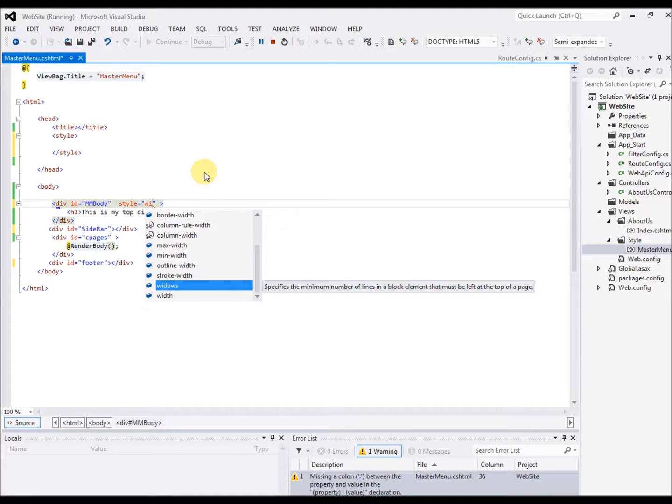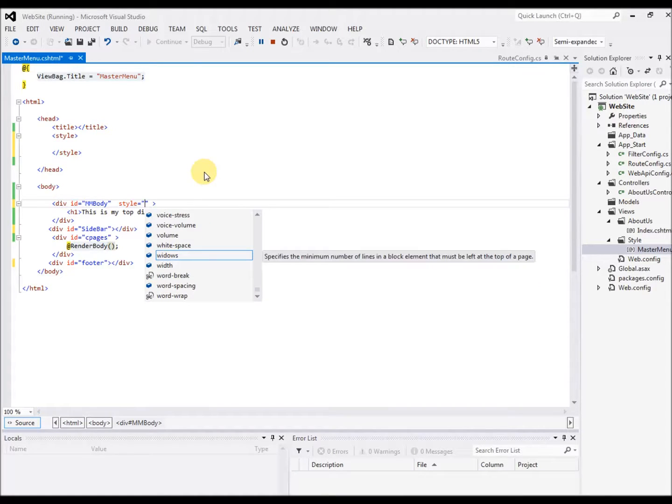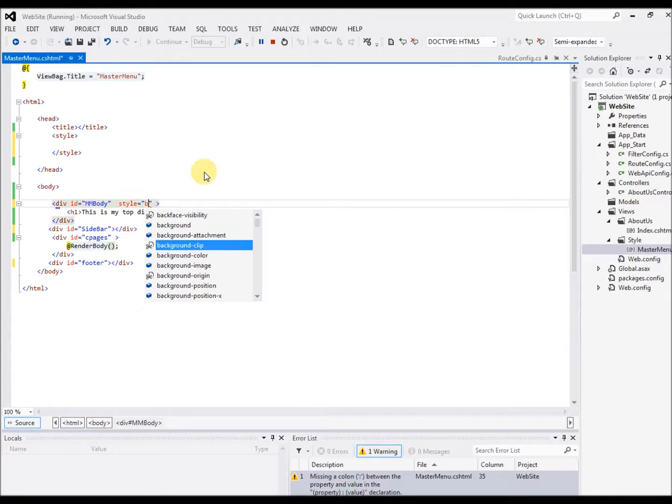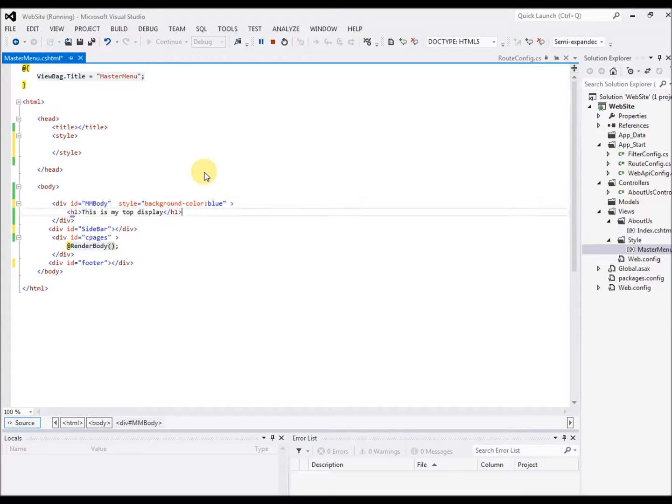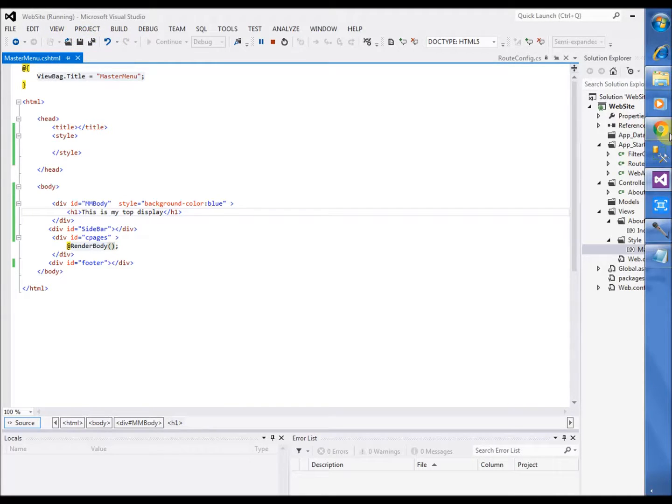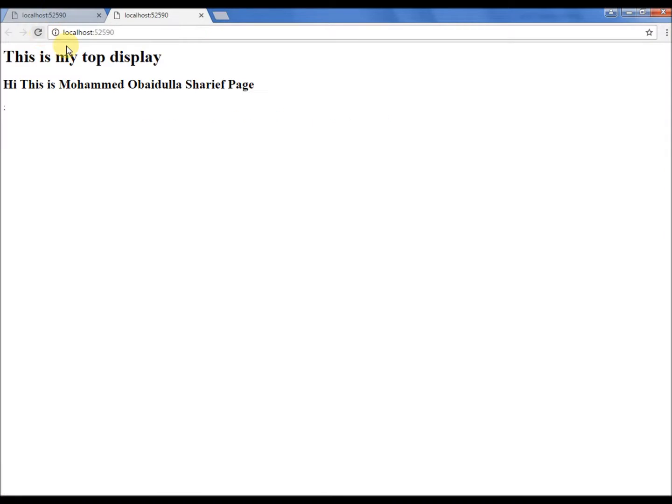I will change the background color and give it blue. No problem. And for the sidebar, just check it.